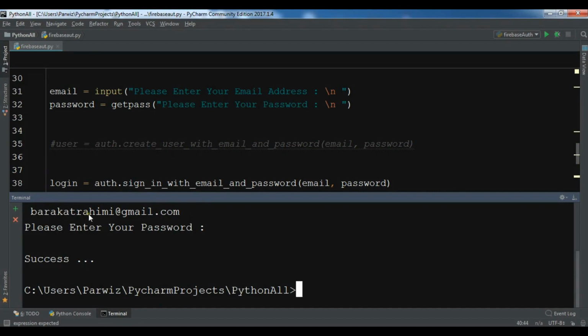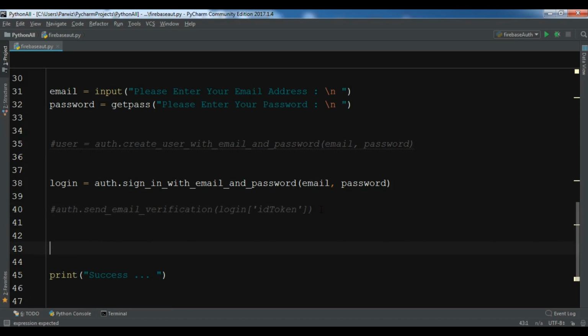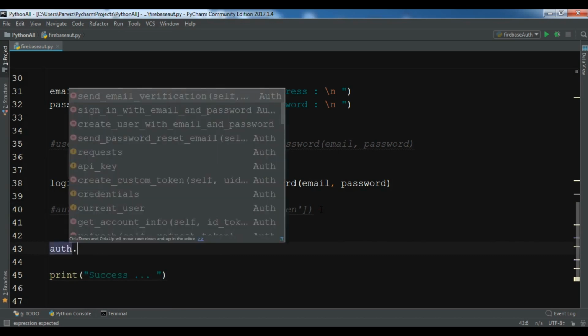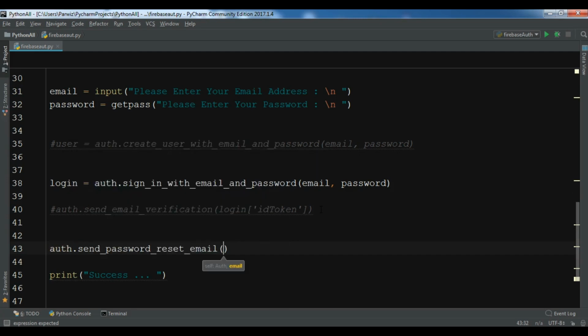Okay, now so this was also, you can reset the password if you want. So let me just comment this, and in here how you can reset the password. So you can simply write auth dot send password reset email, so send password reset email, and you can give your email address in here, email.